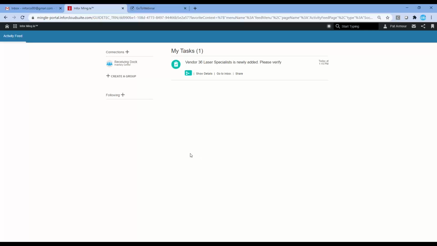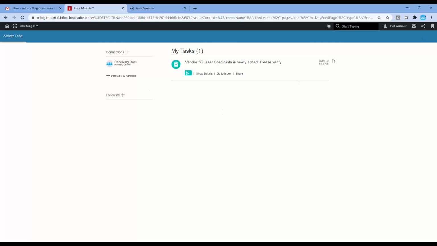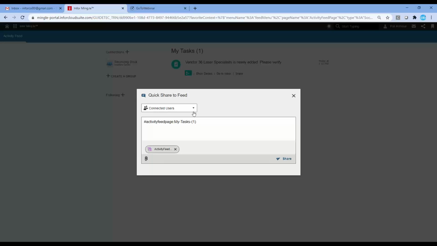If any of you have used Teams or Chat or Slack or any of those, these tasks and notifications and workflows are built somewhat similar in that I can go in and create, not just see the workflow, but create social collaboration. So I can share with other individuals inside the organization in my workflow or my task. If I wanted to share something, I could say who, and these would be defined in Mingle as to what groups you would be able to work with.